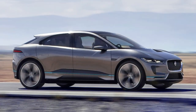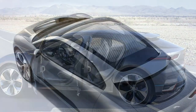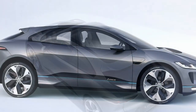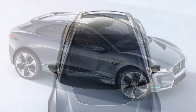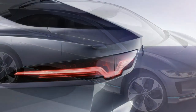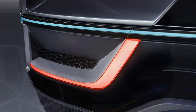There's little inside the I-Pace's cabin that screams Jaguar, save for a smattering of wood and leather, which will no doubt please brand traditionalists. That's not saying it doesn't look like an attractive dashboard, with a trio of screens where one might ordinarily expect to see traditional analog dials and physical buttons. Those screens made their debut in the Range Rover Velar and are easy to use, but prone to greasy fingerprints, disturbing the slick aesthetics.